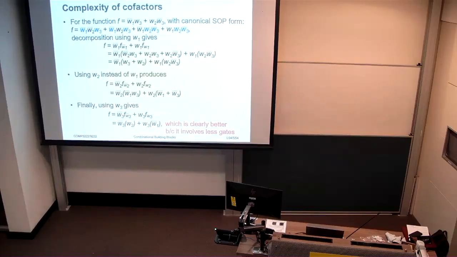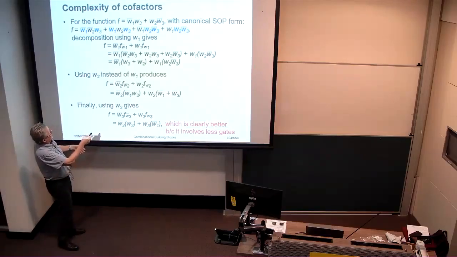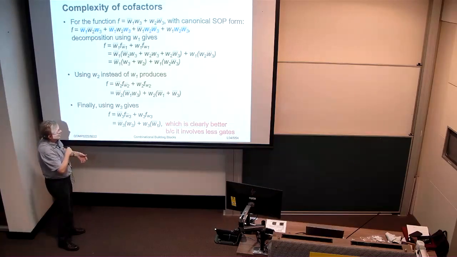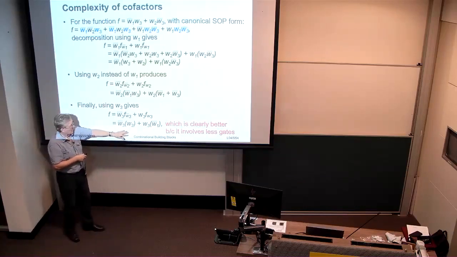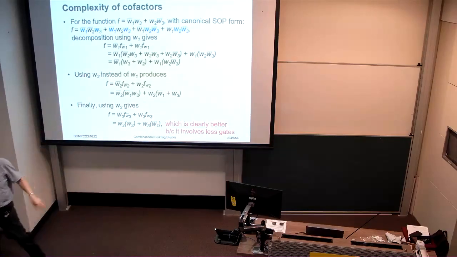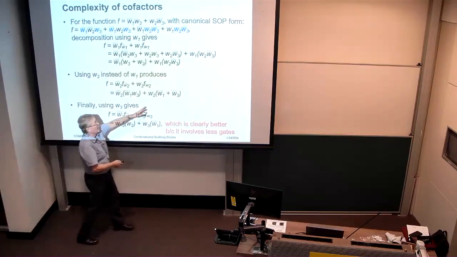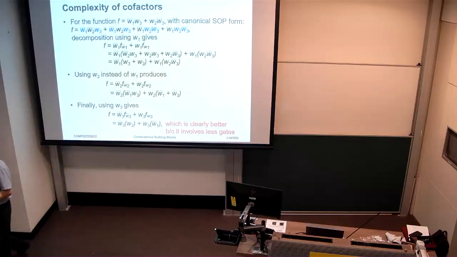And if we expand with respect to W3, it just so happens that W3 appears in uncomplemented and in complemented form in both terms, so the resulting residuals are W2 and not W1, and clearly that's cheaper than the other 2 implementations, right? Doesn't have an AND or an OR gate in it, right? This involves an AND gate and this involves an OR gate. Neither of those are required in this implementation.